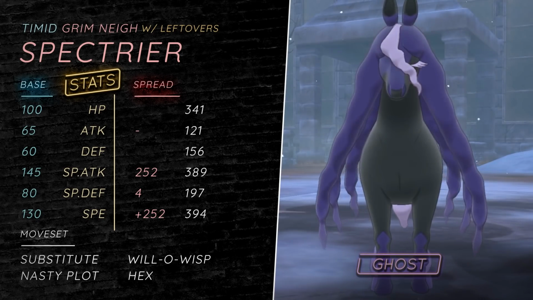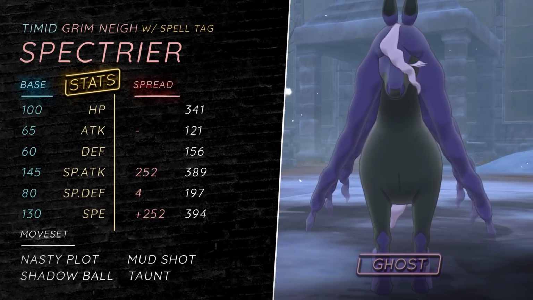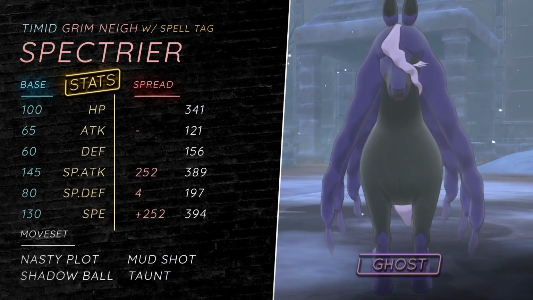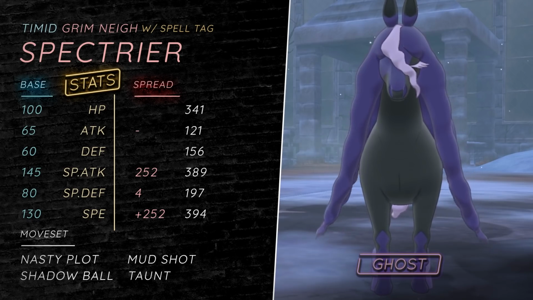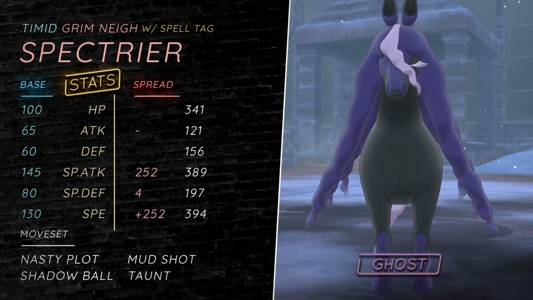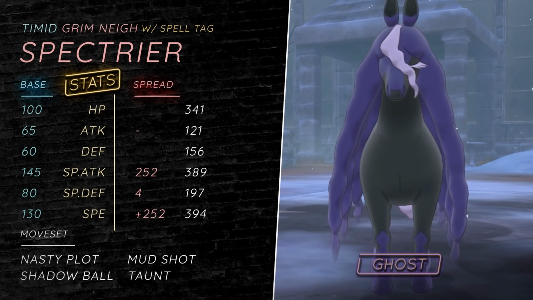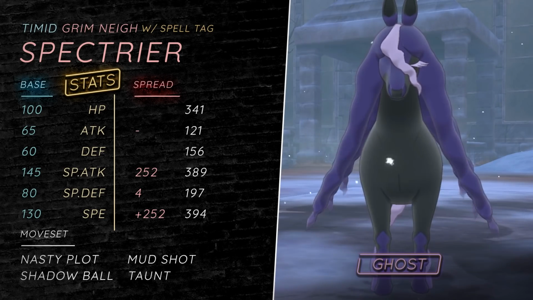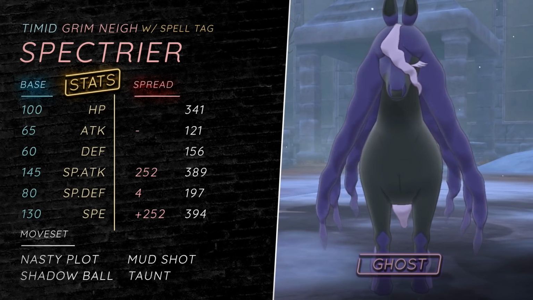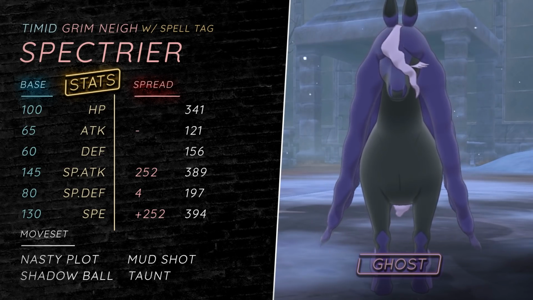Now, we do have another variant of a Nasty Plot set, and the aim of this one is to still be able to avoid status and whatnot, but in the form of Taunt, which also stops setup. It stops recovery moves like Soft-Boiled, Recover, Roost, and it also stops setup in terms of hazards like Stealth Rock, Spikes, and whatnot. So we have Spell Tag as the item to boost your Shadow Ball to pretty huge levels, and it's Nasty Plot, Shadow Ball, Mud Shot, and Taunt.